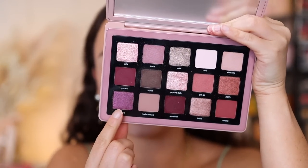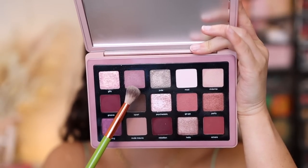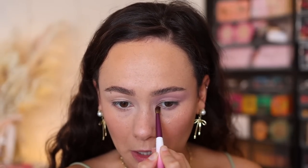For this first look, I haven't yet used the color 'swing,' so this is going to be the star of the show. I want to keep it kind of a mauve-y purple look. We're going in with Andy using this Alamar Cosmetics crease brush — I love this shade, it was just made for purple looks. You can see it pulls quite vibrant on the skin, much more lilac-y than I was anticipating, which I am not mad about at all. I'm using a Sonia G Soft Definer on my lower lash line as well.